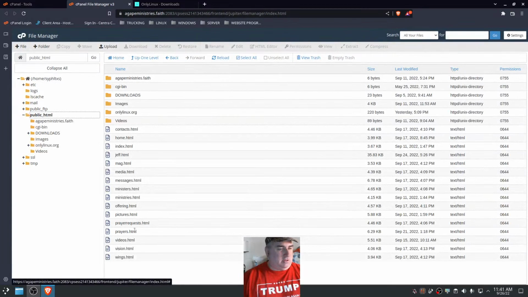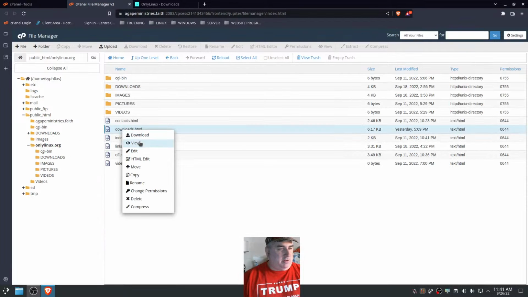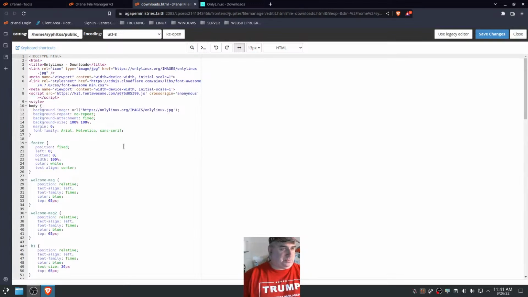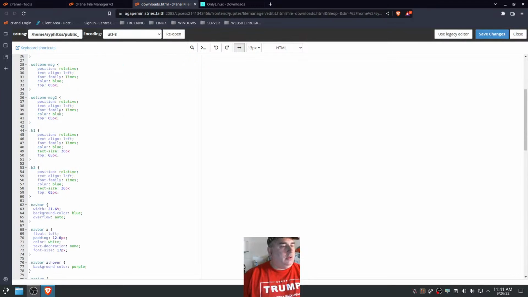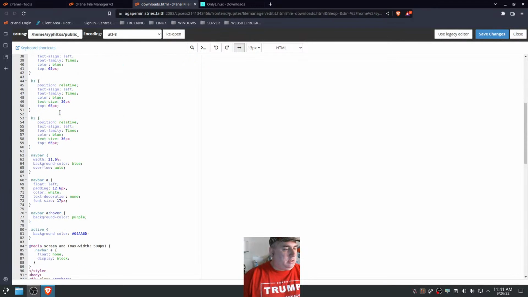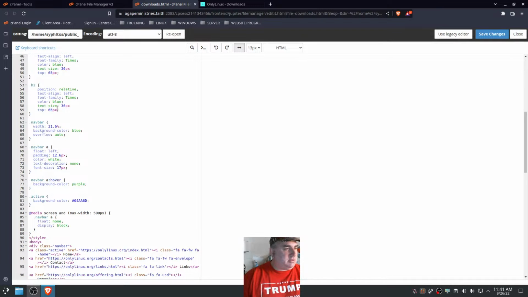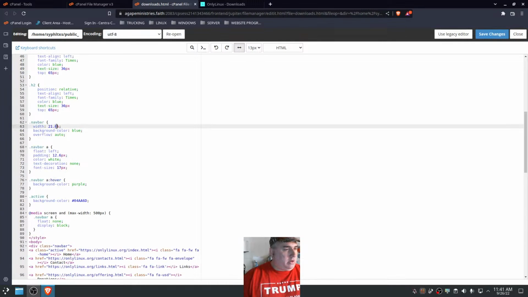And that was on the downloads page, so I'm going to go to Only Linux, on my web mainframe here, and edit the download page. Let's see. And it looks like the nav bar padding is 21.6.